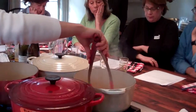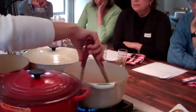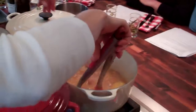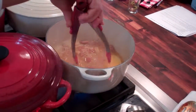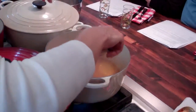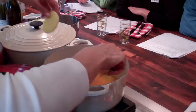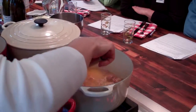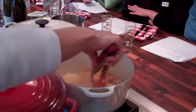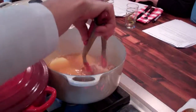So, like I say, find space, move the chorizo around, and make sure that each potato has a space at the bottom of the pan. Are you not supposed to add the potatoes until it's boiling? No, well, you add them and then you bring it to a boil. And then you reduce it. I think it's in a simmer. We always reduce in a simmer, no?